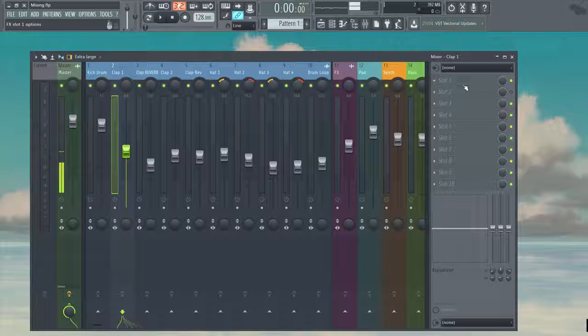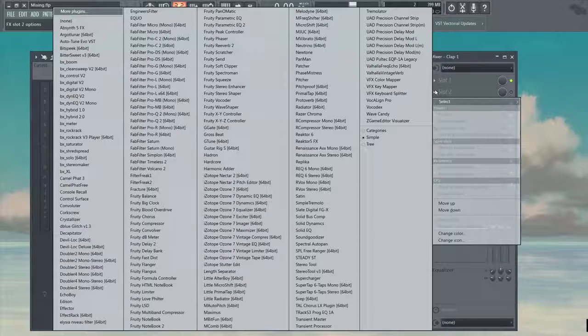Over on the right here we have the mixer effects slot section, from which we can load up to 10 independent effects. When we get to the send tracks in just a moment, you'll discover a way to add more than 10, but at this stage it's doubtful that you'll need any more than that. In fact, you probably won't need anywhere near 10. But if I click on one of these drop down arrows here, I'm presented with a list of both native and third-party effects. So let's find just a native FL Studio reverb and load it in.